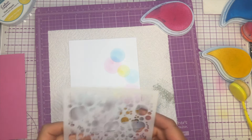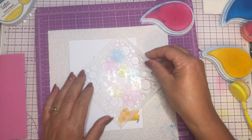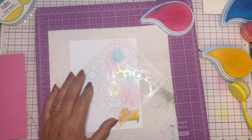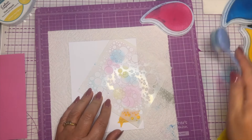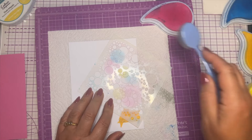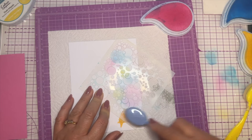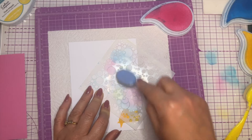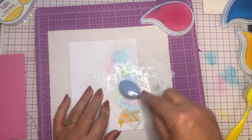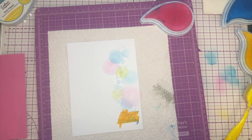Then I'm going to come in with a stencil — you've seen me use this one quite a lot of times, it's just one I had in my crafty stash. I'm going to lay that down over my sentiment and grab my blue, and just go very lightly all the way. I'm just going to pick a path — come down here, just pick a path, just do that. So I'm not doing any particular circles, just very light. But once you put it up, doesn't that look beautiful? I'm really loving that.